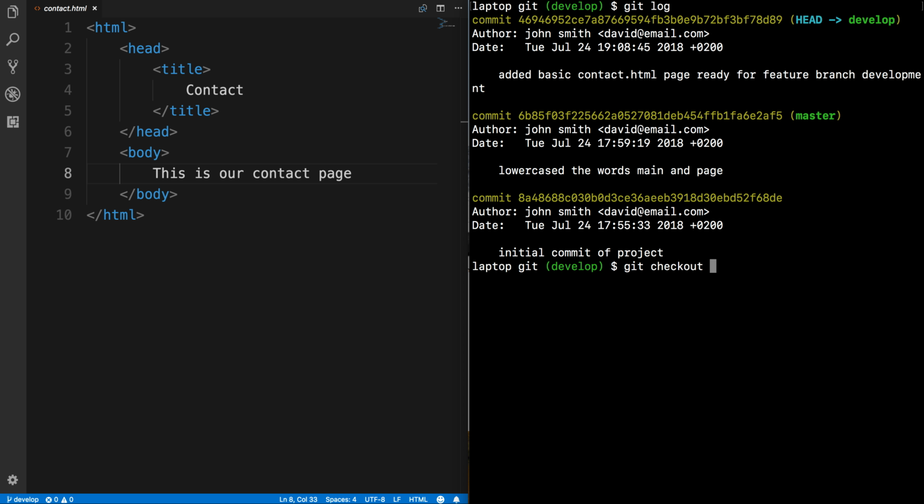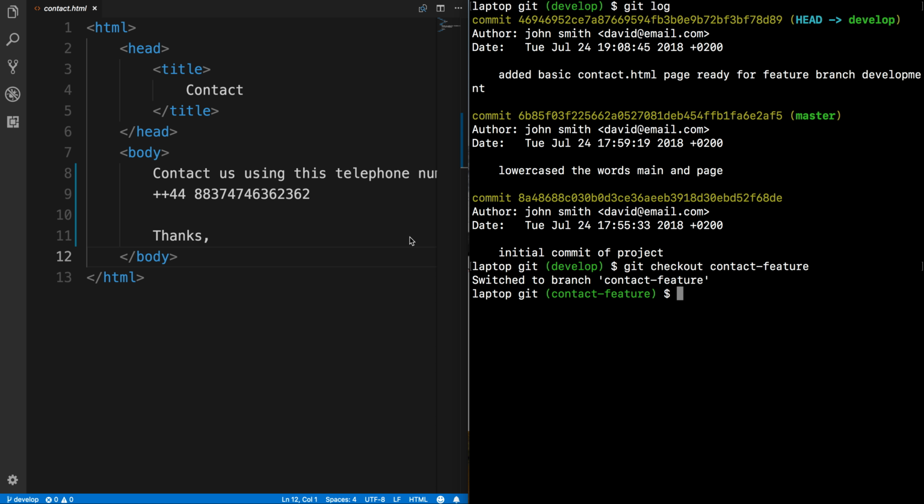I say git checkout contact feature, all right? So I go back into the contact feature, and then I do it the other way around. I say git merge develop, right? And it says here, already up to date.